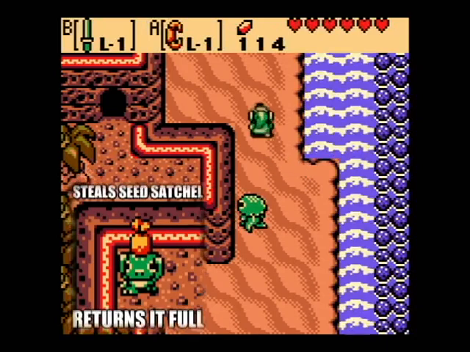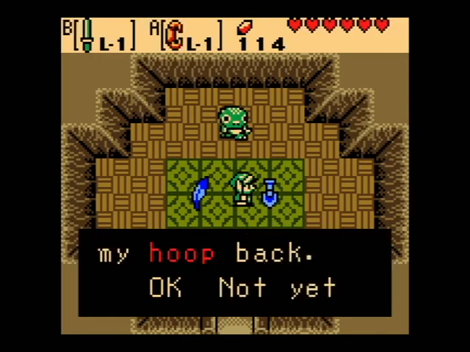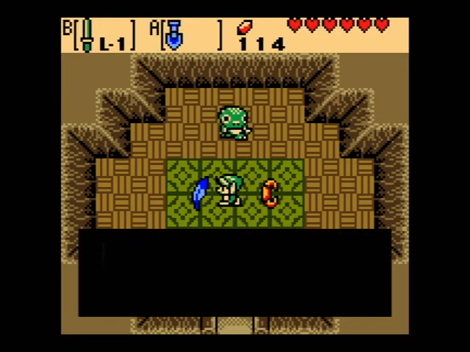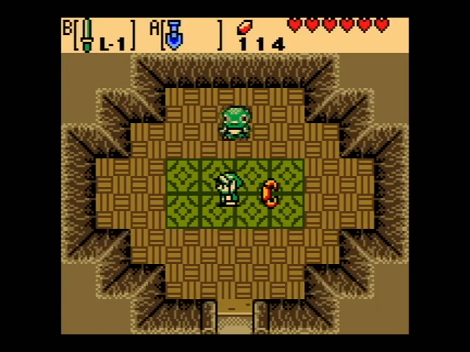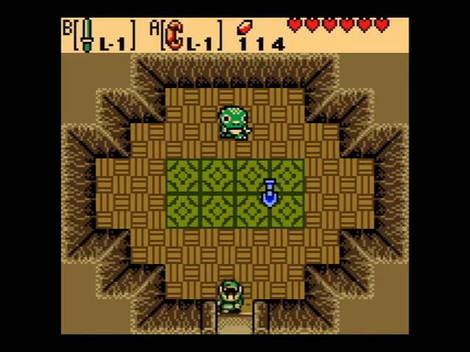Yeah. So you have to trade mystery seeds for, I believe, one of these. Nope, he wants scent seeds for the power bracelet, so let's not trade. He wants... There we go. So now we basically just bought our feather back. And we got the hoop, power bracelet. Wow, it's just a hoop to him. He doesn't know what it's for.